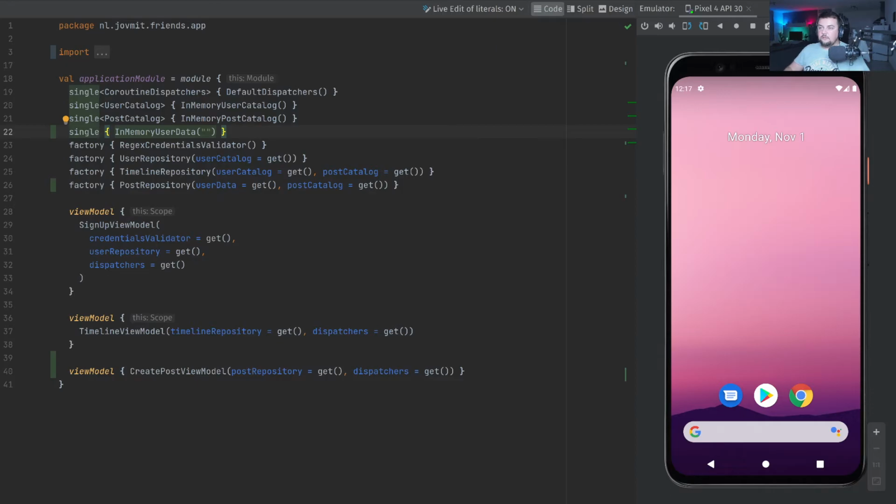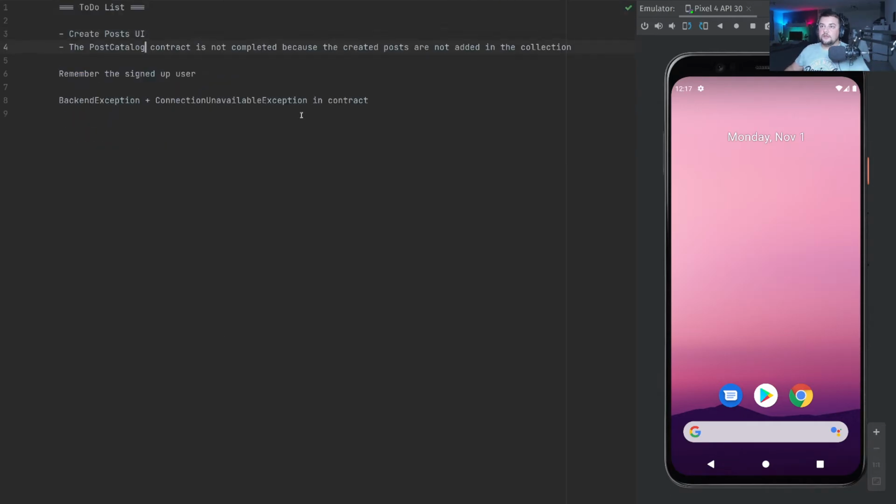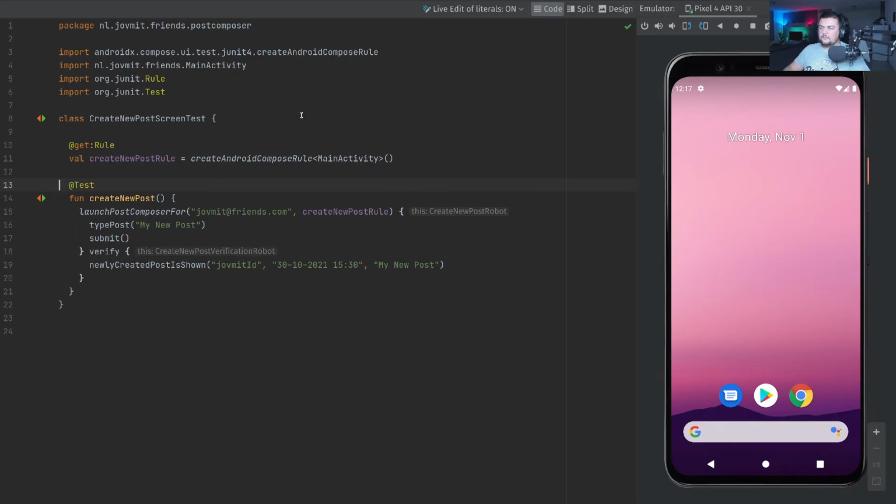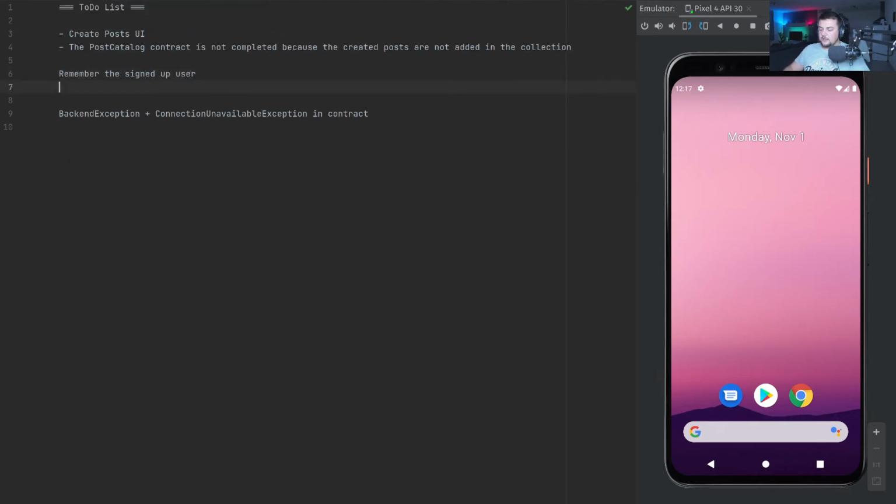However, I think I already have here in my to-do list, remember the signed up user. So that's actually part of what I have to do. And not to forget, I'll add here: fix the application module.